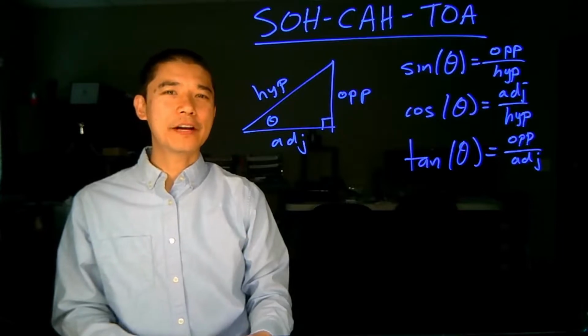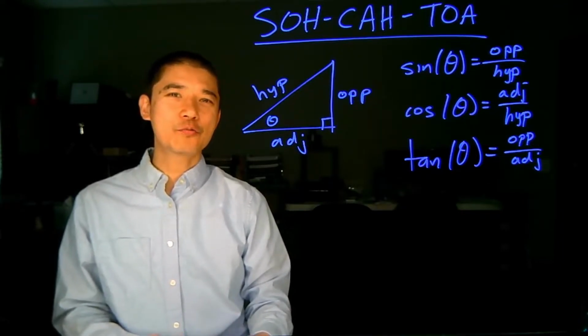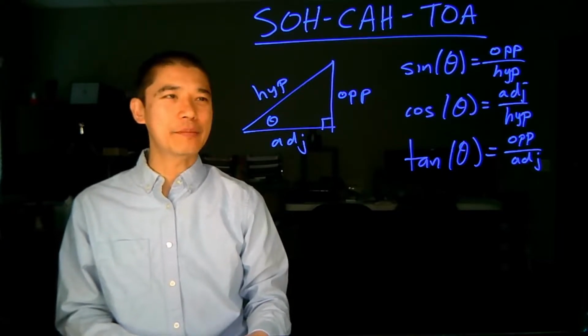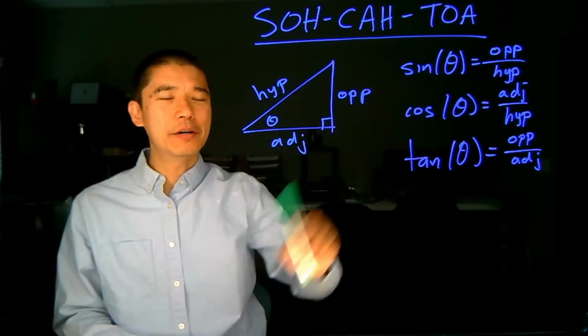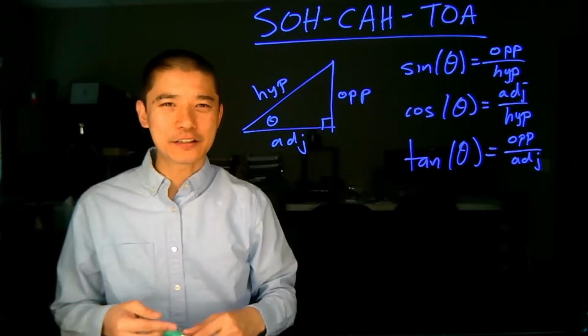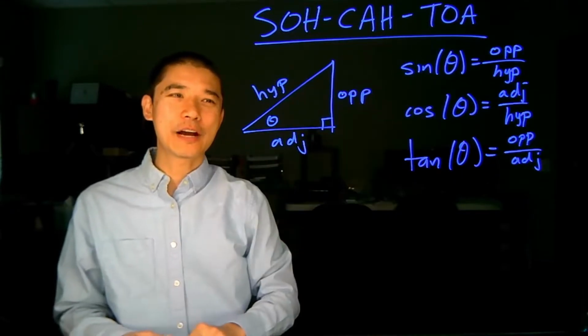Earlier, we had defined the trigonometric functions in terms of points on a plane. It turns out that there's a way to use right triangles to talk about these things, and this is known as right triangle trigonometry. So SOHCAHTOA. This is the term that most students remember. It's just a mnemonic device. It's just a bunch of syllables that kind of sound good together. And so SOHCAHTOA, this is how students remember this.